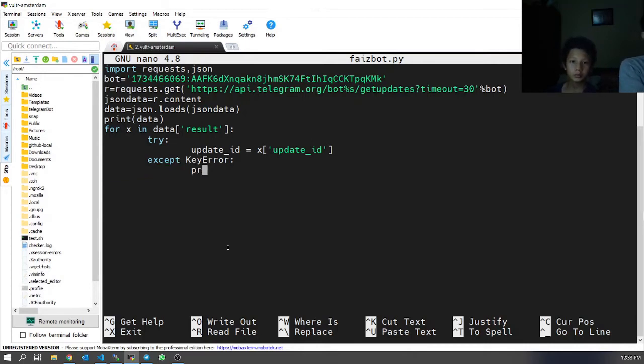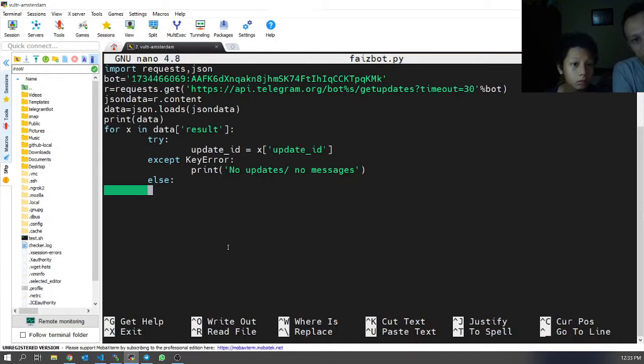We just print no updates, no message, right? Okay, else, if we have an update, we are going to delete that message. So we clean up the inbox of the bot.